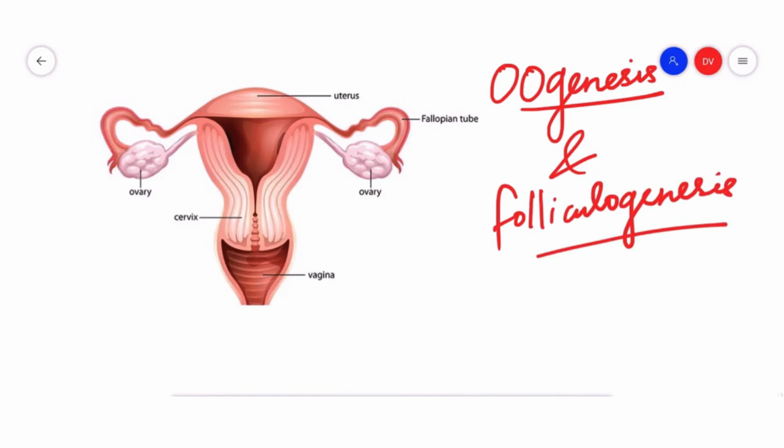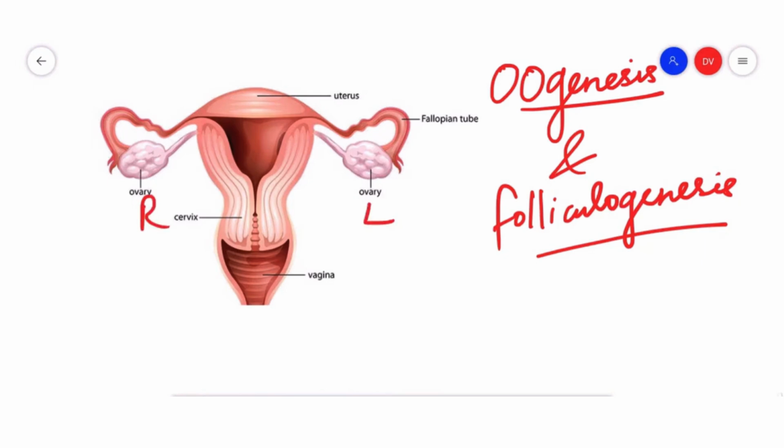Let me begin with the very basics. Look at the reproductive system. You are very well versed with the reproductive systems. If not, go back and see my old videos. They have a pair of ovaries. I told you every month the ovaries alternately release one egg. For example, if this month the right ovary is releasing one egg into the fallopian tube, next month the left ovary will be releasing one egg. So this is what happens.